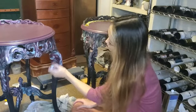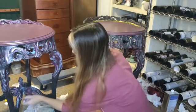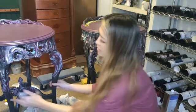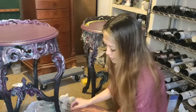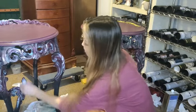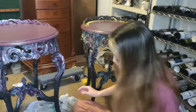So this is the Merlot. For those of you just joining, it's the Merlot. Using that first. I think this one's going to be more of a black cherry, pink, black sort of piece. Kind of a contrast to the peacock, carnival glass looking one that I just did, the foyer table. If you haven't seen that one, it has a lot of bright colors on it, like carnival glass. It's got purples and blues, greens, turquoise, a bunch of different things.